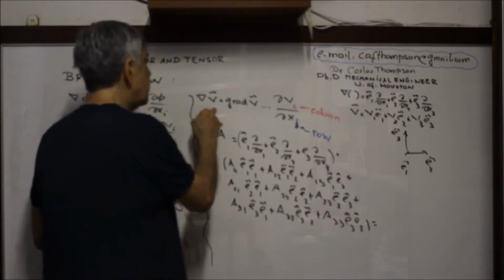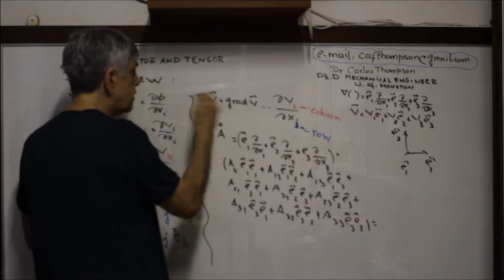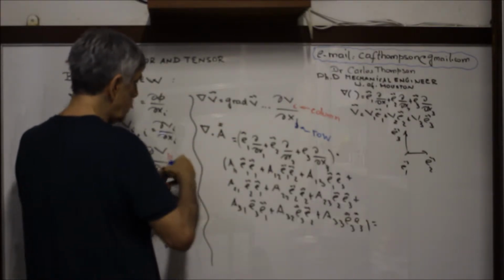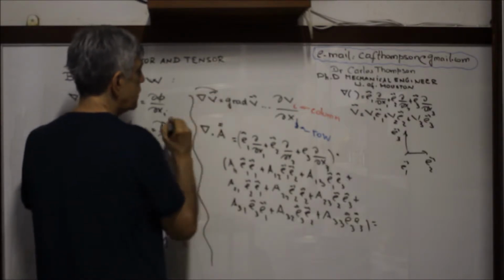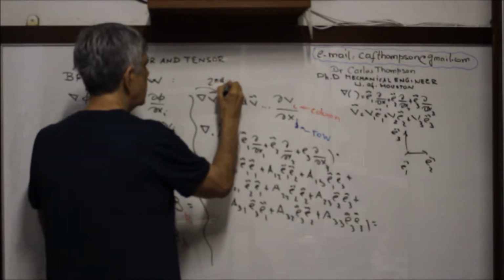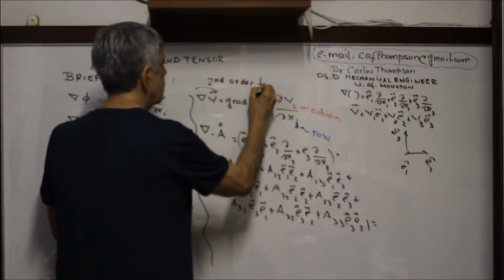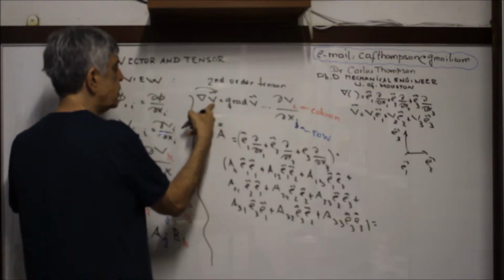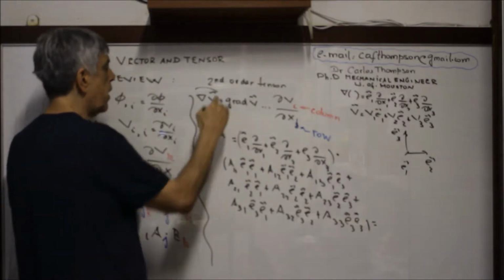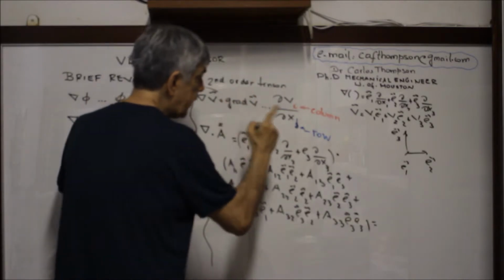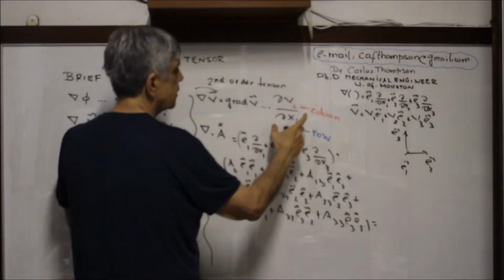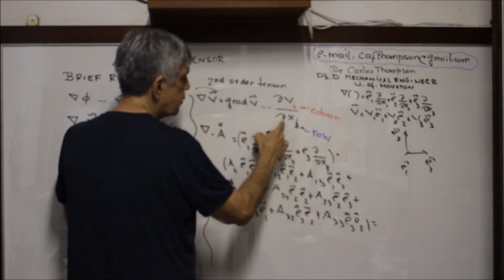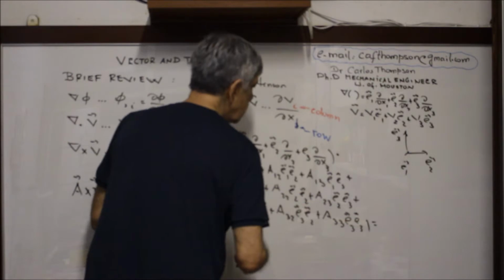And this gradient of V we already did in the last lecture. So this is a second order tensor. See, there's a second order tensor here. Second order tensor. The gradient of a vector, which is a first order tensor, increases the order by 1. Now, don't forget that. If you want the matrix, don't forget partial Vi, i is column, with respect to xj, j is a row. Okay?